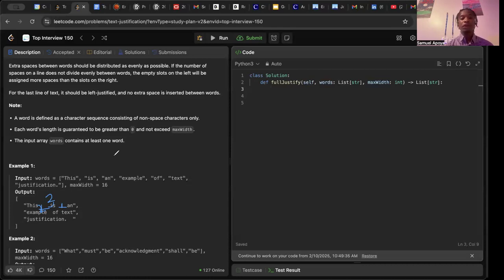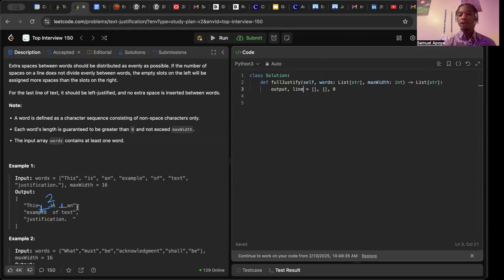So let me just dive into writing the actual code. It's pretty simple. I'll define output, which is what we are going to be returning, and then let me define other variables. The variable I call line is going to be a temporary variable that will hold each line as we build it.